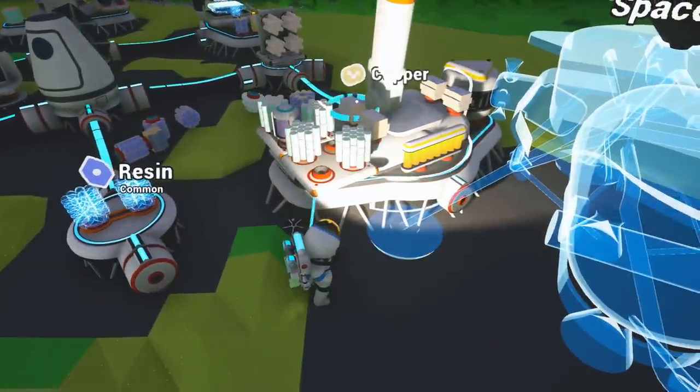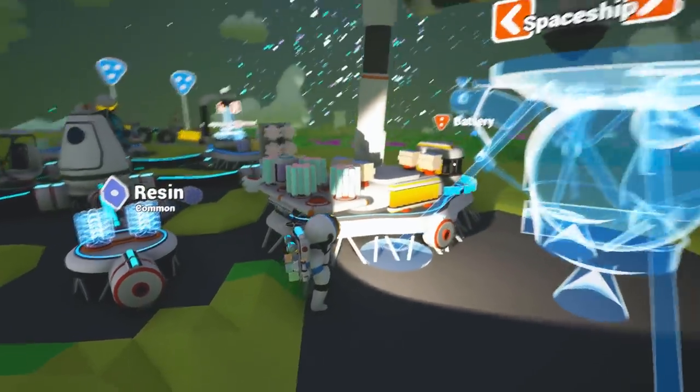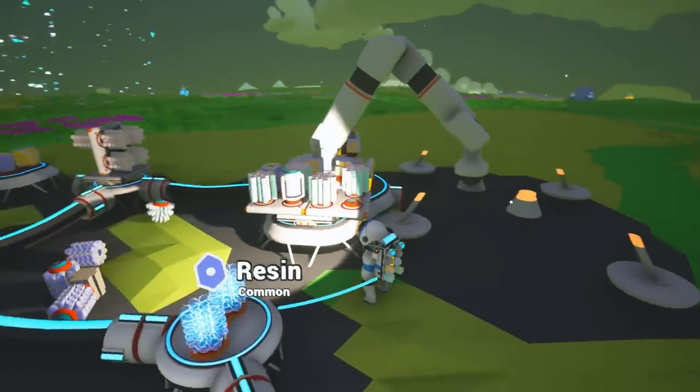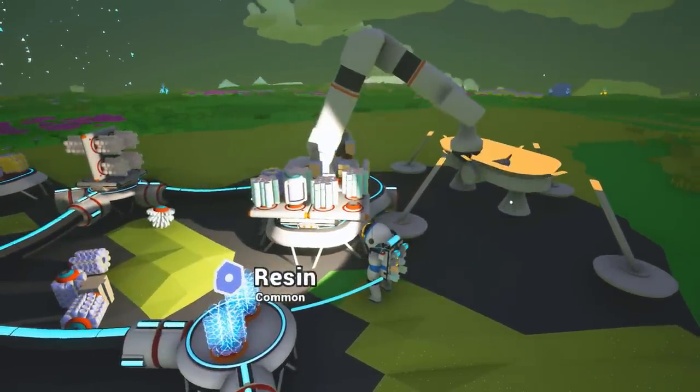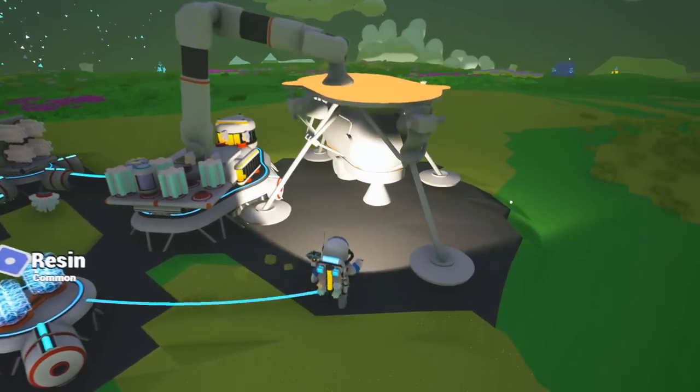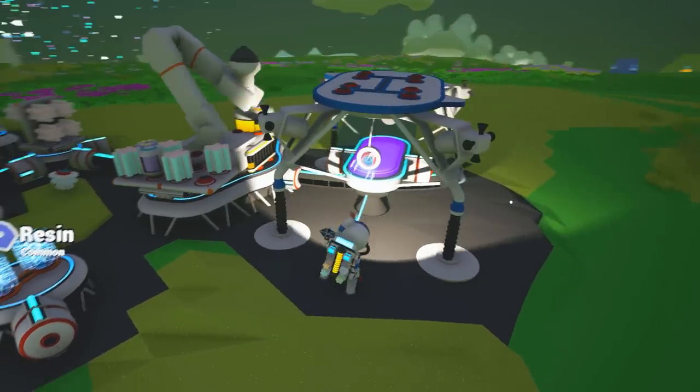We can make... Wait, did I do this wrong? No, right there. Okay, I see. Spaceship! Come on. Let's make a spaceship. Here we go, guys. We're making the spaceship. Spaceship! Yeah! That is awesome.